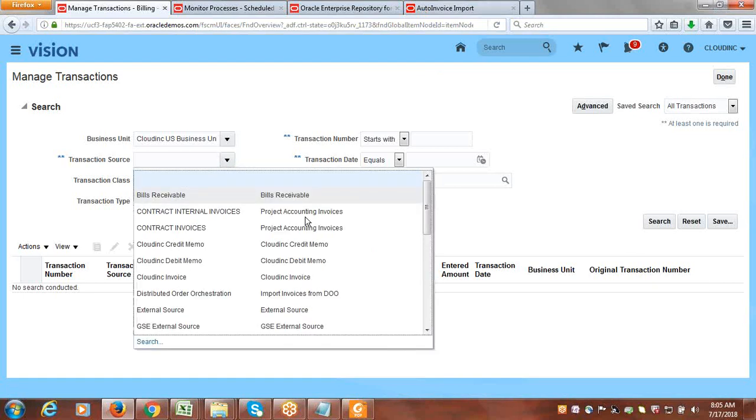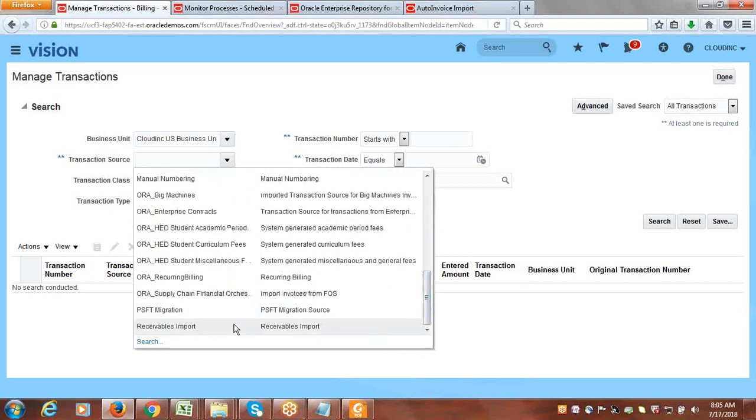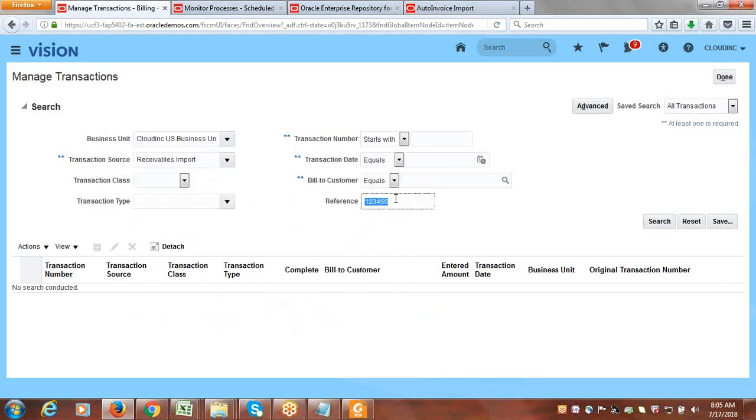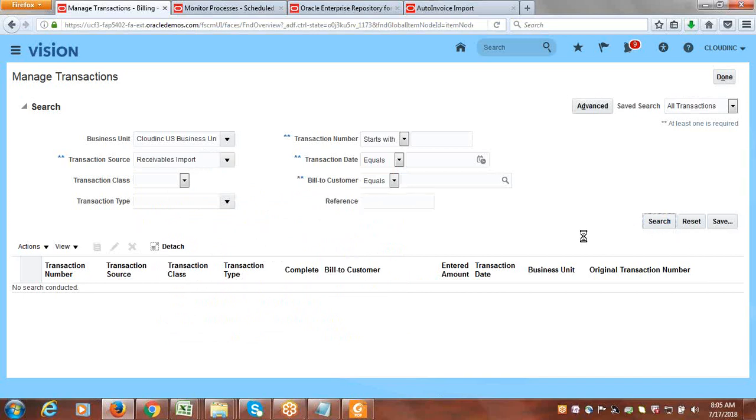Let's search with the transaction source, Receivables Import. This is not required. Search. So we created one transaction with this transaction source through the spreadsheet, that you could see with the $25,000.